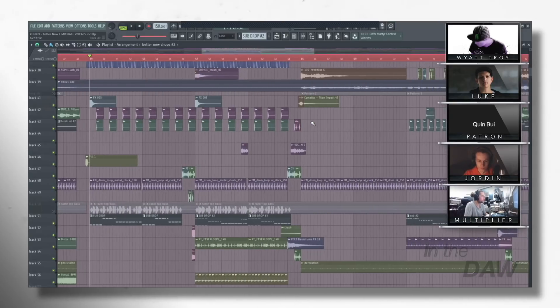How did the Monstercat relationship start? We had a pack of four or five songs. When we first started Kiro, we spent about eight months really refining the sound — there are so many tracks from that period that will never see the light of day. We spent so much time figuring out what our sound would be. Once we had those four or five songs with a cohesive sound that matched the branding we wanted, we pitched them to a bunch of labels. Monstercat was one of them and they were super receptive. We've had a pretty close relationship with them ever since.